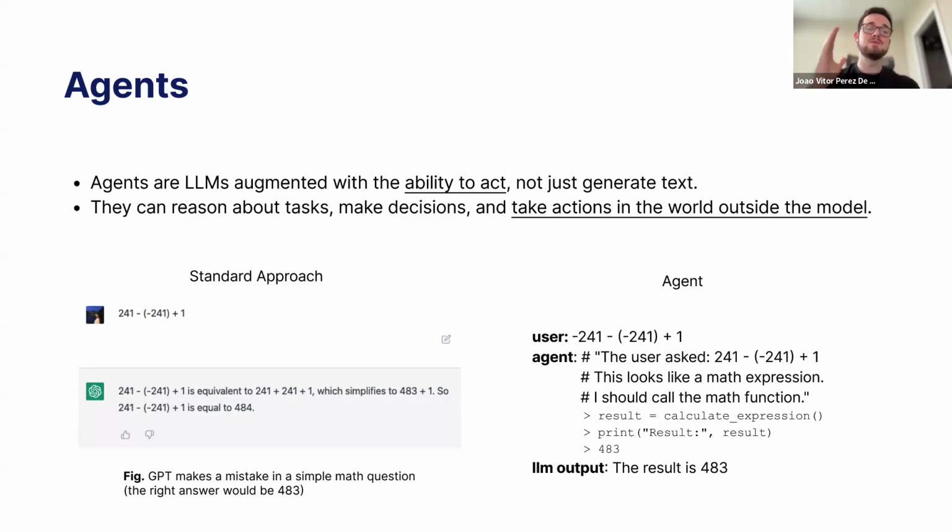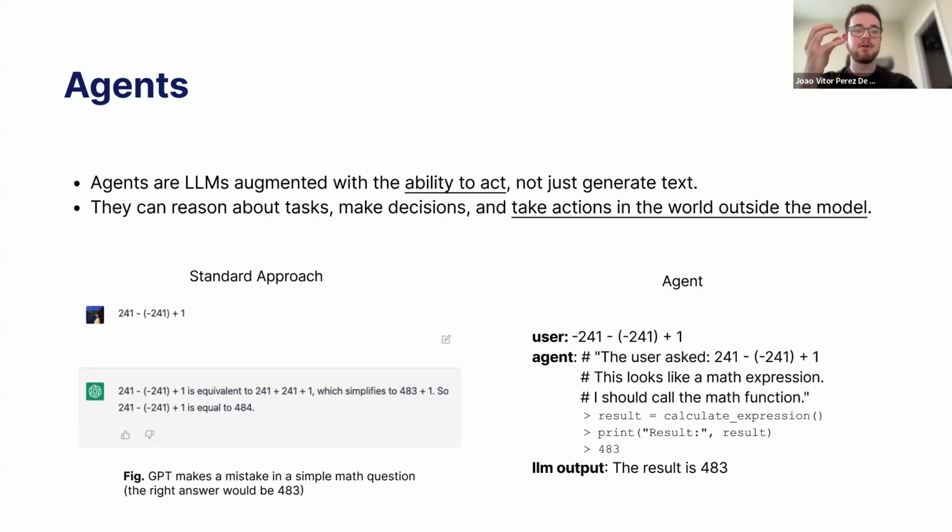But one thing that is really, really cool and really impactful is to think about agents. Think about your large language model augmented with the ability to act and not just generate. So think about you going to your virtual assistant and saying, hey, I want you to call this person, and then based on their answer, send an email to my friend, and then put a reminder on my calendar for me to not forget to do something.